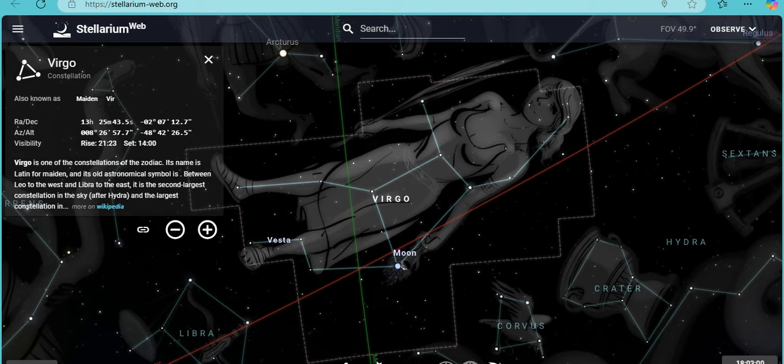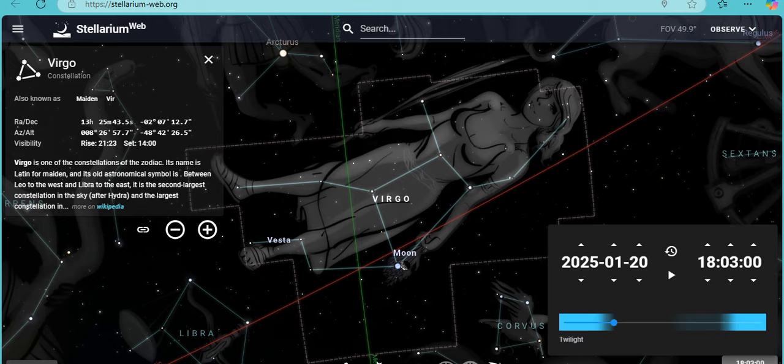And what we're going to do today is show you how this meridian line lined up with the very beginning of Aries places the ancient New Year right here after the Spica star. And here we are on the 20th of January 2025, and we have a witness showing up for this alignment.